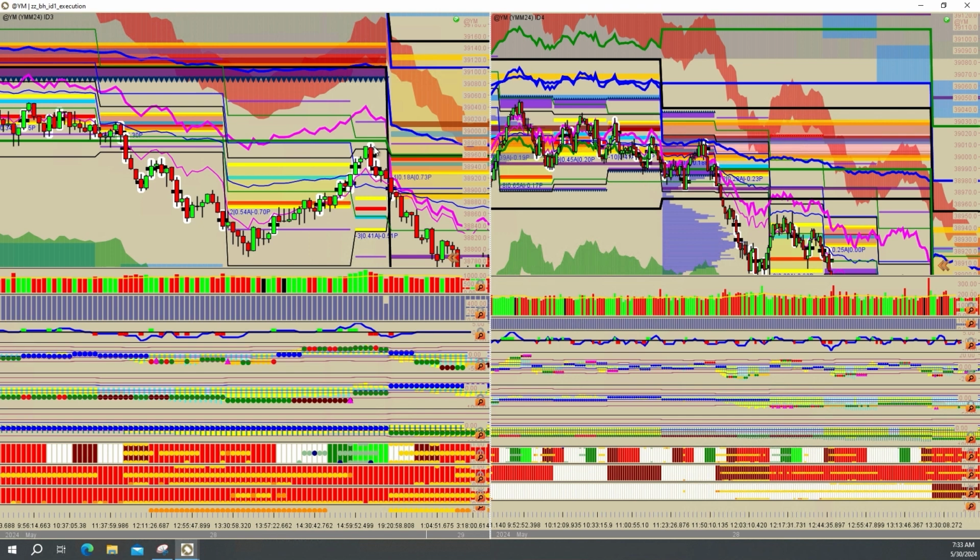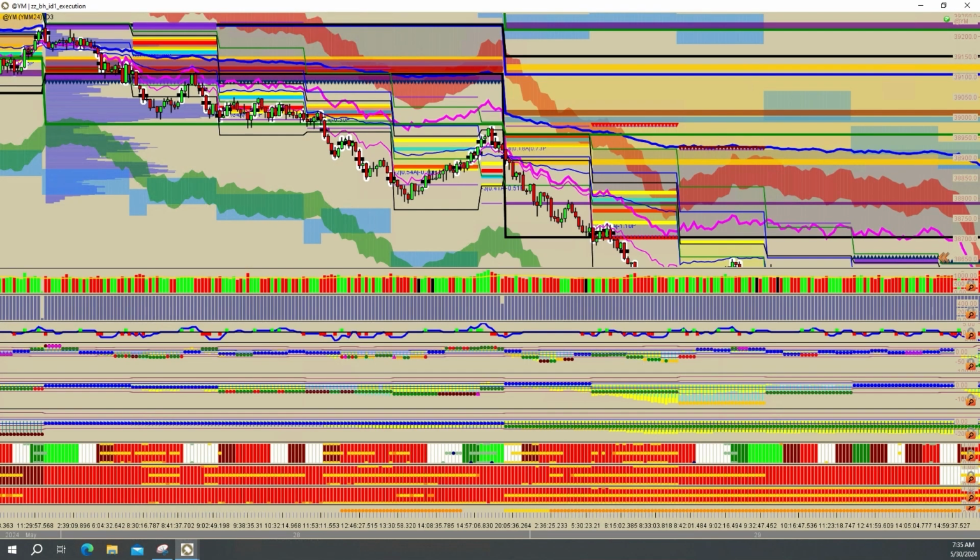And particularly going into the cash close, seeing this zone holding here, overlapping the daily breakout point, we reduced the trade size down to half in order to roll it up to the daily, cash in some profits. But nevertheless, given the bearishness of the daily time frame and above, we really wanted to stay short.